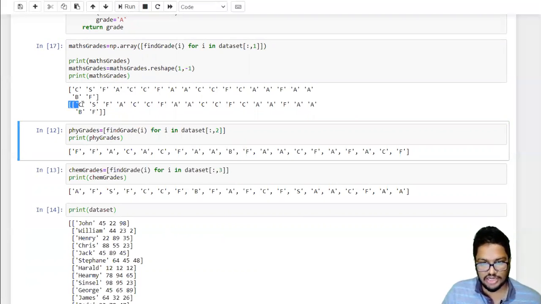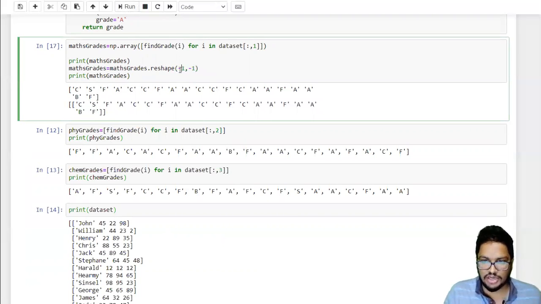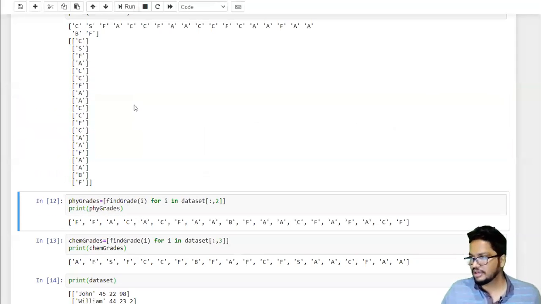So reshape with plus 1 minus 1 converts a one-dimensional array into a 2D row vector, or a column vector. We want a column vector, so minus 1 and plus 1, right? So we convert it to a column: two-dimensional, but a single column. Can you see now? This has a single column, but two dimensions, right?